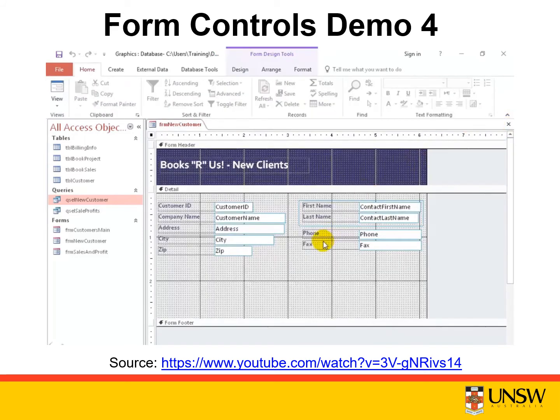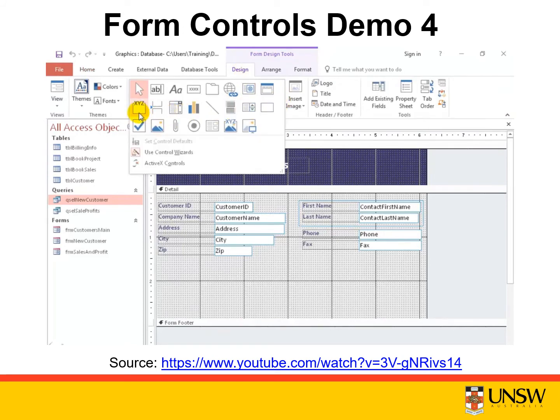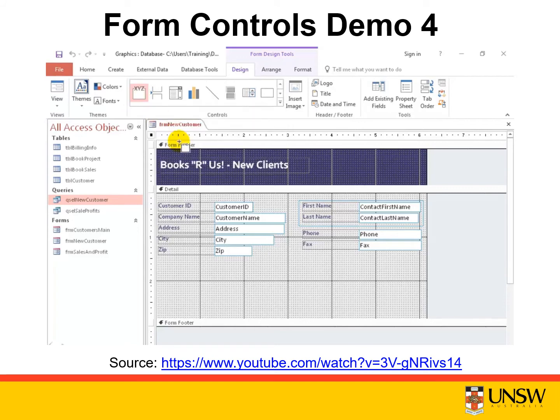And then to add it, come up here, click on the Design tab, go to the Controls group, click on More, and it's right there, X, Y, Z. You can either choose X or Y or Z. You can't choose X and Y. It's an either or. Let's go ahead and click on it and come down below.